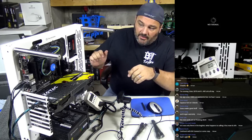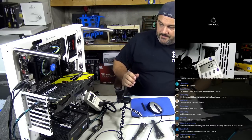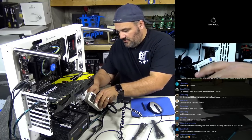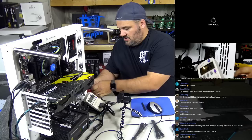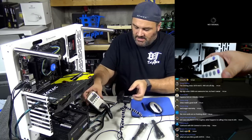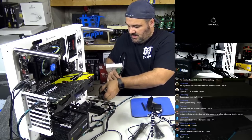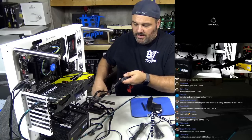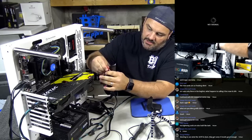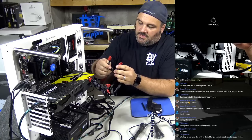This one's damn near there. It's not as heavy, but it's definitely got some size to it. And then let's get this fed through. So I'm going to use, this thing comes with two, each of these strands. We'll move this back some. Each of these strands that come on this power supply, there's three of them that can be plugged in. They're both double eights, but I'm going to use individual strands on each, just because we don't have another one in there anyways. So I'm not too concerned.